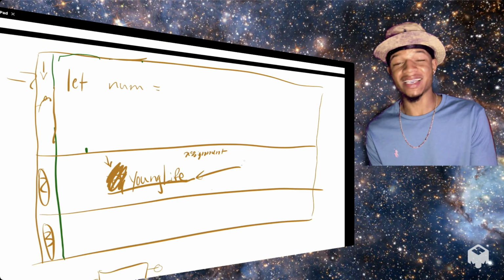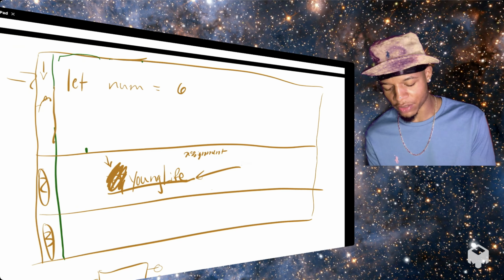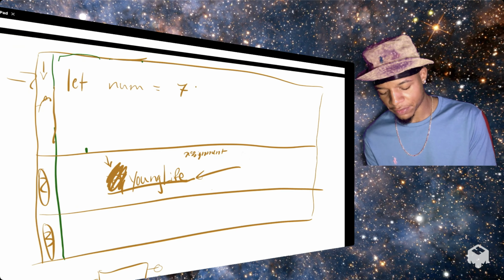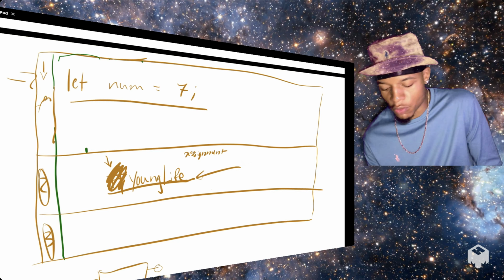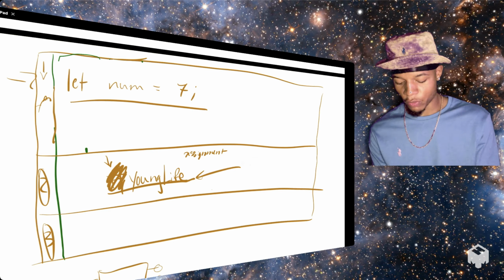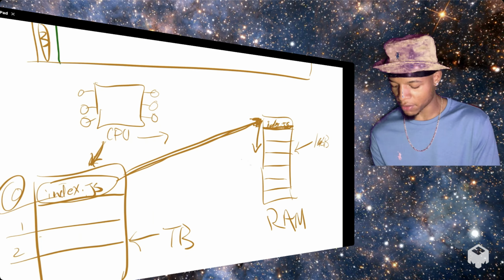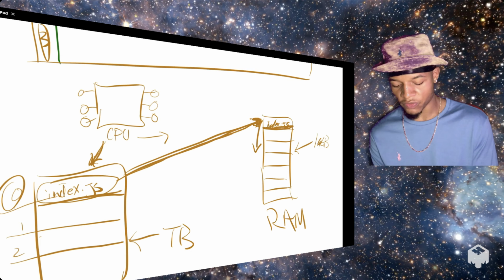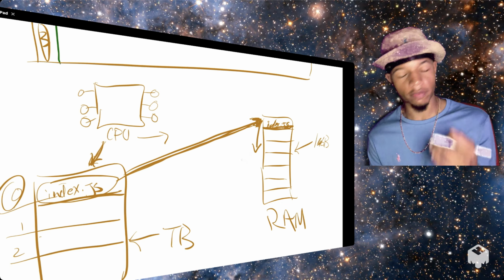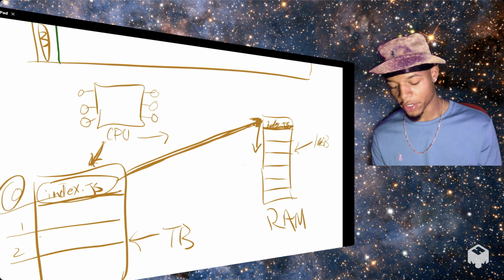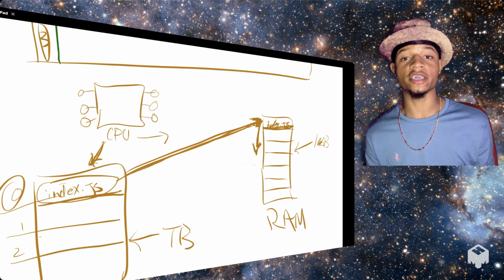All right. So you got let num, right? So let num, and let's just say num is going to equal 7. You know, we got joules, 7 joules. All right, cool. So let num equal 7. Cool. So what do we do? The CPU moved index.js from the hard drive to the RAM. We went from the long-term memory to the short-term memory. Now we are going to start processing these instructions, right?